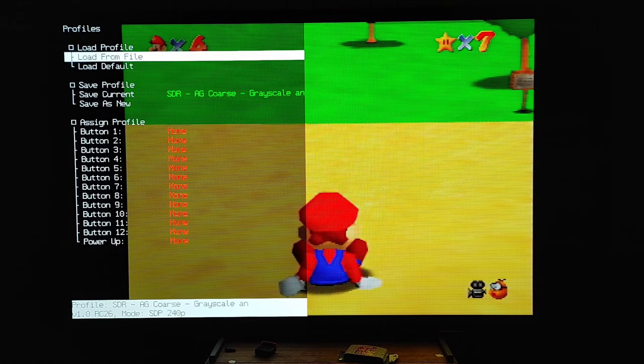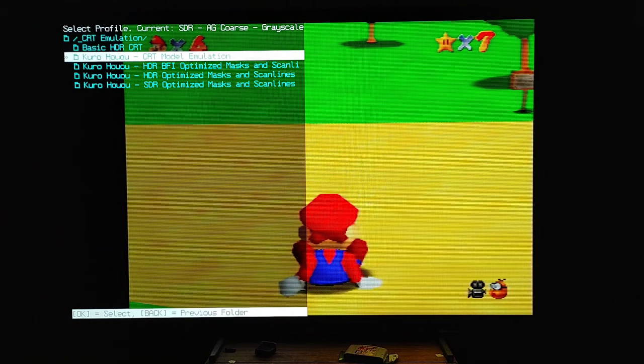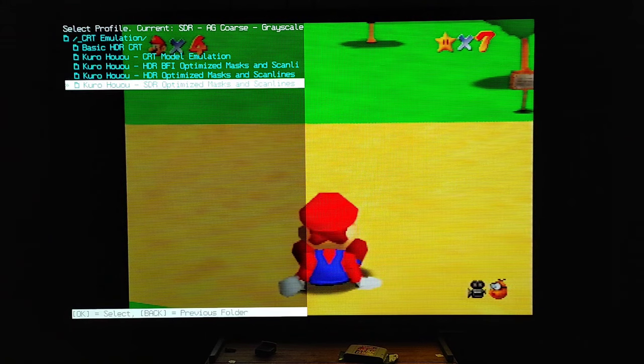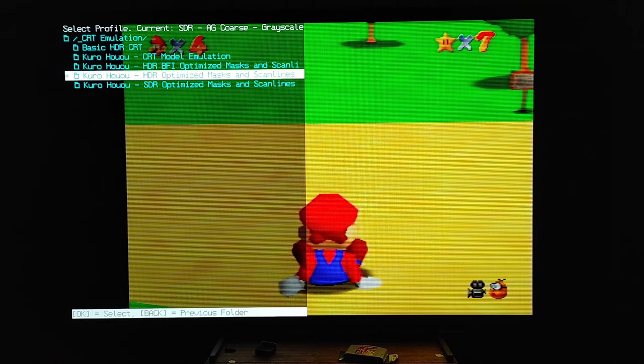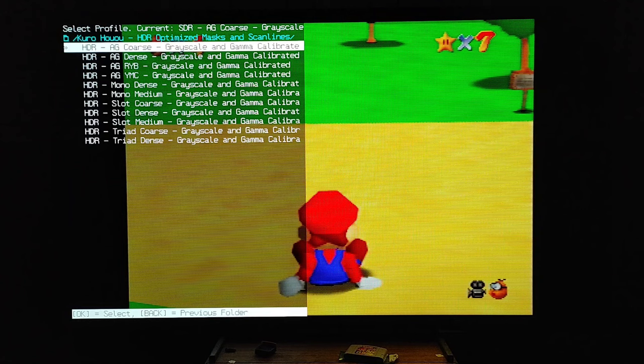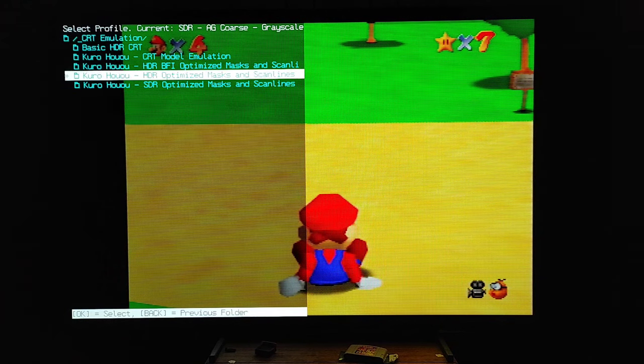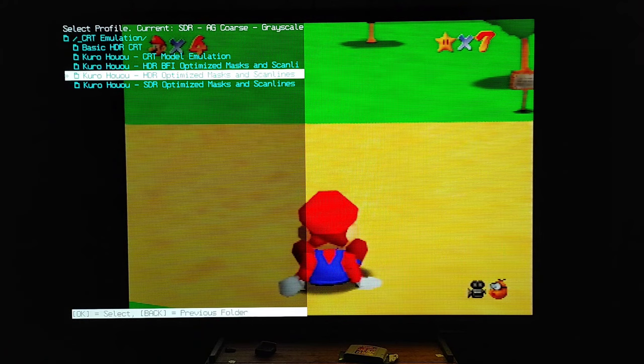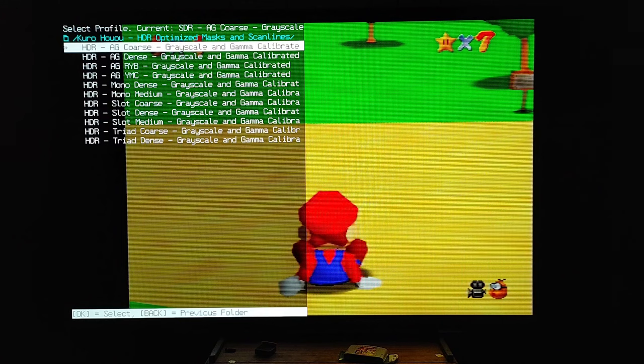Let's see here. I'm going to load up another one of these CRT emulations, though. But yeah, there still is just something about CRTs that, I don't know, I'll have to do more comparisons, because this does look pretty impressive still. By the way, this over here says HDR optimized mask and scan lines. So I wonder if this will actually make the HDR brighter, because the other ones were SDR optimized. You can see at the top it says current SDR AG coarse grayscale. So I'm going to try one of these HDR optimized and see if these look better.